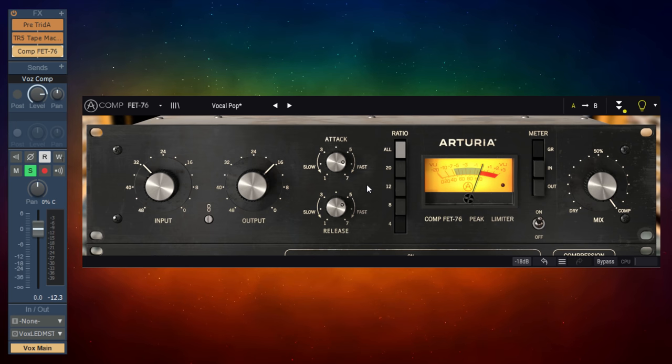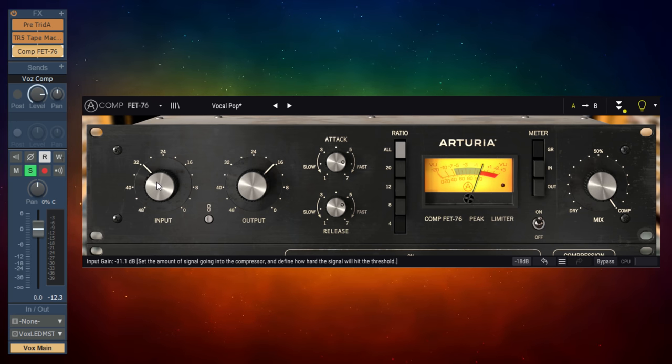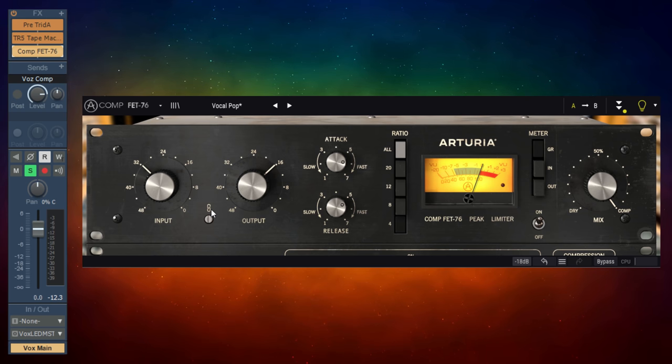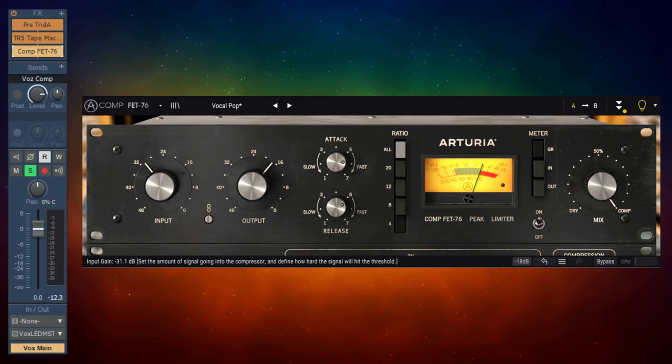Now, with this kind of compressor, we actually use the input control as the threshold control. So we determine at which point the compressor is going to kick in by adjusting the input. Of course, when we adjust the input on something like this, we're making it sound louder or making it sound quieter when we put it down. And that's going to change the overall volume of our signal. So we then need to adjust the output accordingly. And as you can see here, it's got this link feature on this particular plugin, which I really love. So it's doing that automatically for me. So as I make things louder with the input, it's compensating by adjusting the output. So you don't really hear a difference in the volume level when you adjust this now, but you will make a difference to where the compression happens.